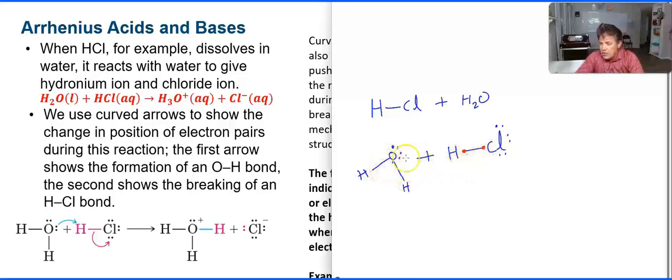So if they react together, if the water comes close to the hydrogen, then this electron pair pushes to this side and goes to the chlorine. If that electron goes to the chlorine, hydrogen doesn't have any electron. Then out of these 2 electrons, 1 electron becomes shared, so 1 electron will go to the hydrogen. These 2 electrons make the bond, and it gives you the new structure: oxygen with 1 lone pair, hydrogen, and a bond to hydrogen. These bonds have 2 electrons.